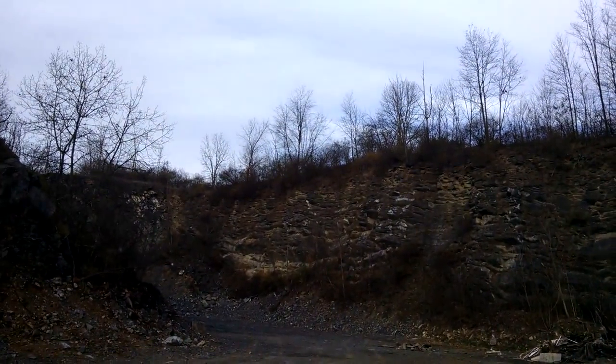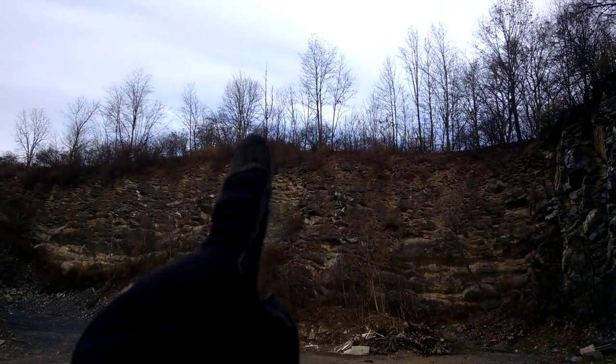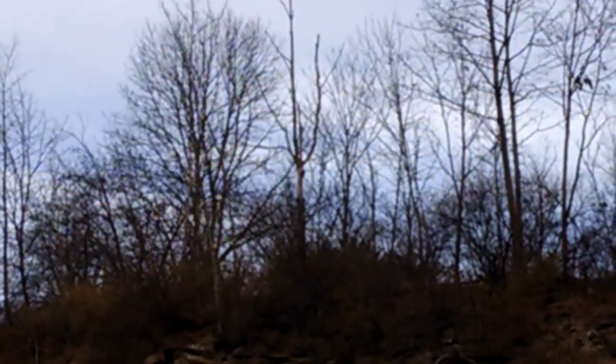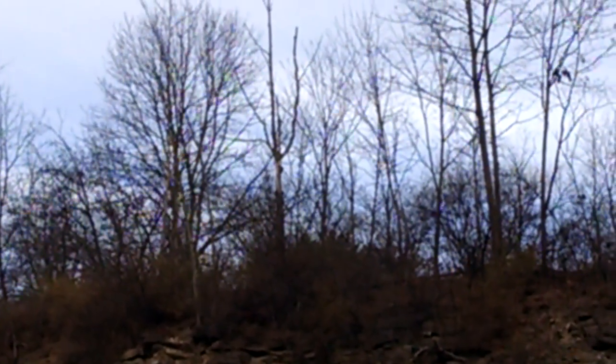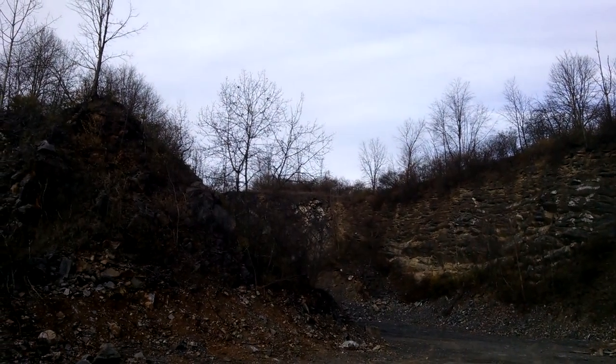You hear that noise? That is a woodpecker. Big, I forget what kind. Hopefully he'll fly. He's in that tree right up there. It's huge. I forget what kind of woodpecker it is. But it's a big pecker. It's a big woodpecker. Come on, fly away. Alright. Oh, there it is. See? I knew he would fly away when he stopped. That's a big woodpecker. All right, back to work.